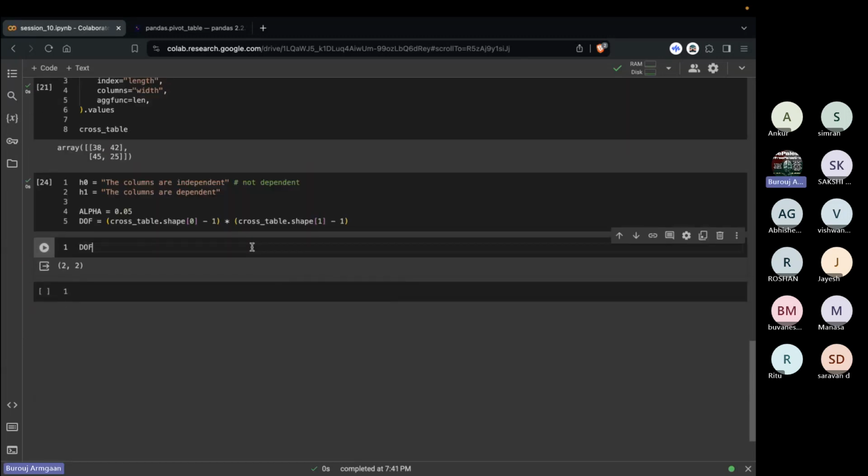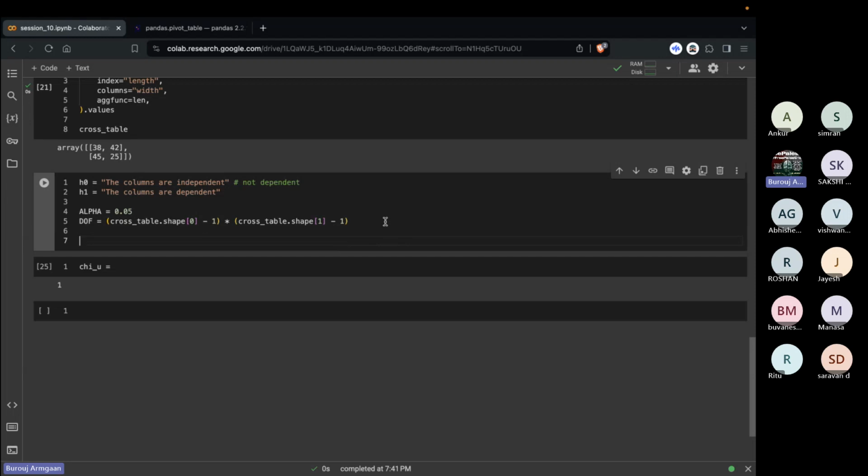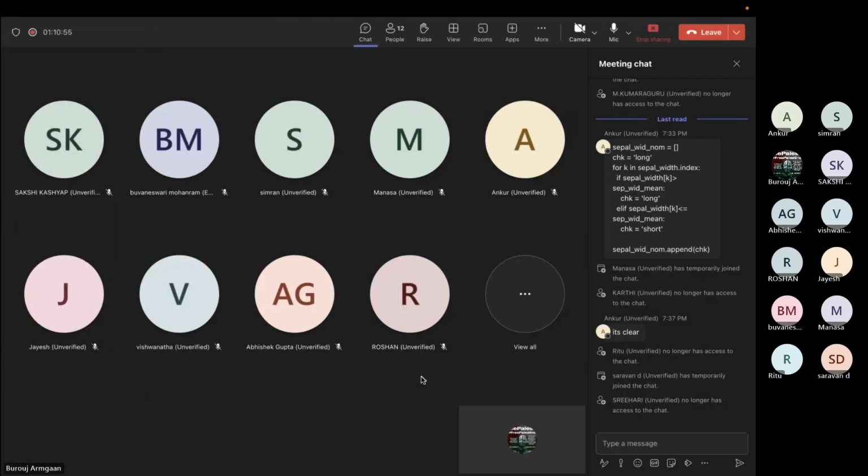Yeah, so if we print the degree of freedom, it will be 1. So because we know our degree of freedom and we know alpha, we can compute what you wrote in your lectures as chi square, chi square u in fact. So this is what you get from the table. That is, if you know alpha and you know the degree of freedom, you can take the chi-square value out of the table. That chi-square value is essentially the PPF of the chi-square distribution. Any confusion here?